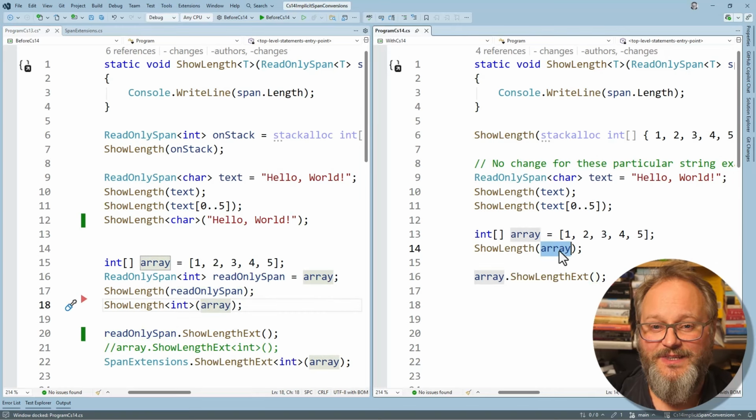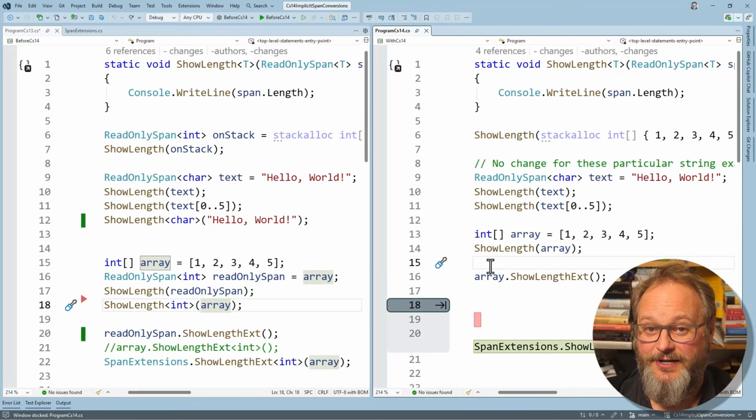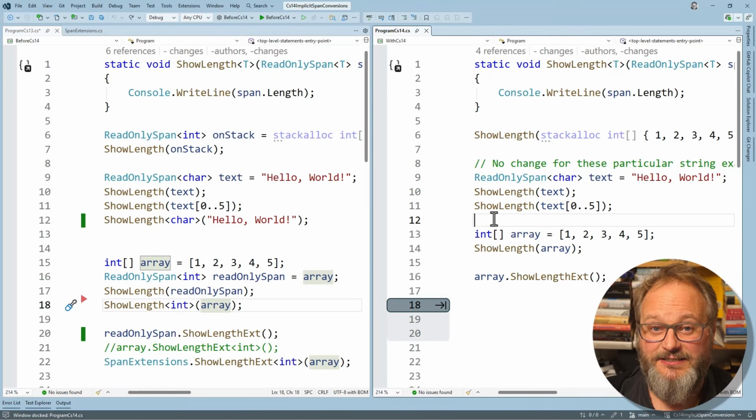But this would be a quite broad change, with the potential to change the meaning of a lot of existing code. If the compiler suddenly starts considering using implicit conversions in cases where it never used to, previously correct code might become ambiguous, causing compiler errors. It may well be possible to create rules that would enable this to work while avoiding such problems, but the C# team's goal here wasn't to enable a whole new way of using extension methods.